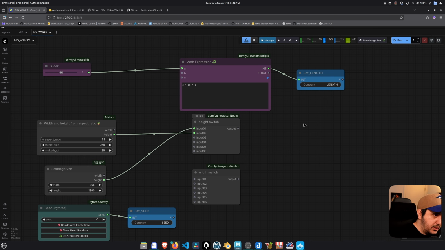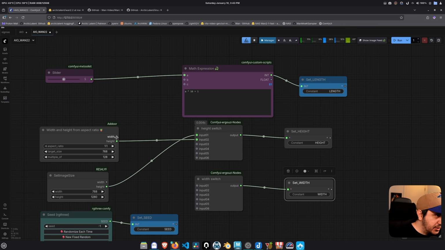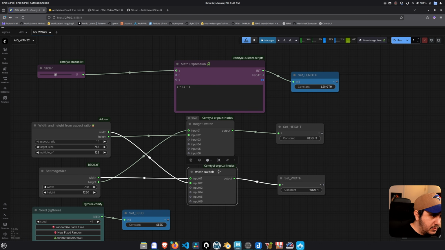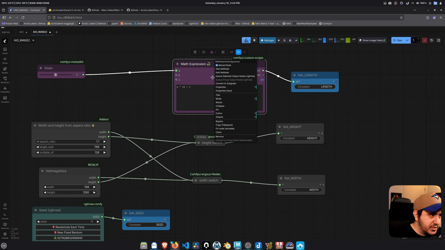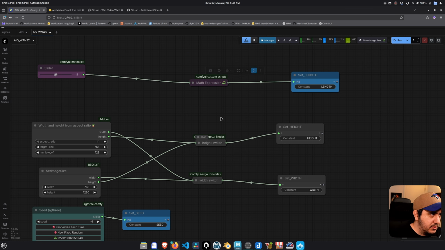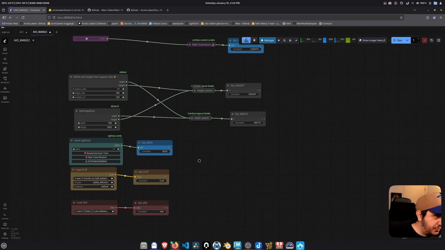Okay, so I can remove this. This is going to be my set node, and this is going to be my height. Duplicate. This is going to be my width, and for the width, this is going to be my input 2, and this is going to be my input 1. Okay, then you can just collapse these if you like to tidy your screen. I can also collapse this. I will do coloring stuff maybe at the end. I don't want to spend too much time on it.